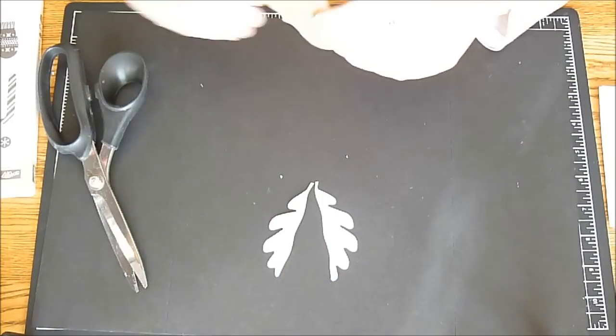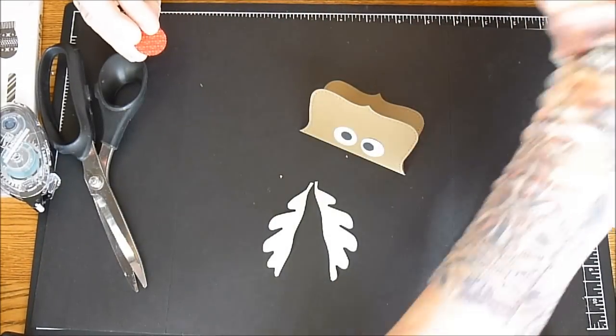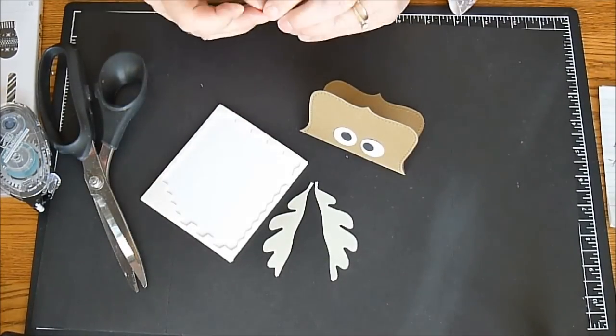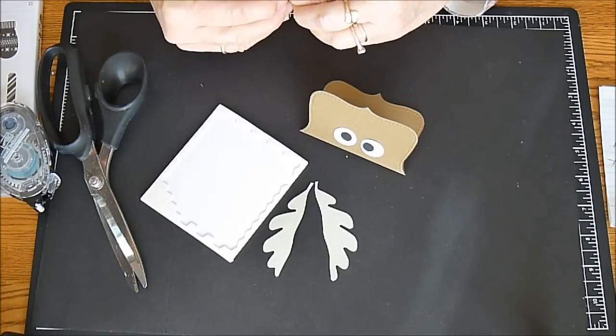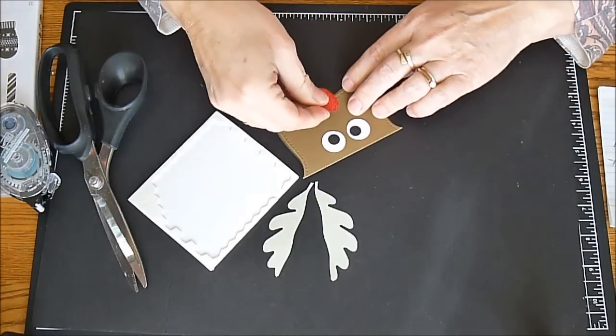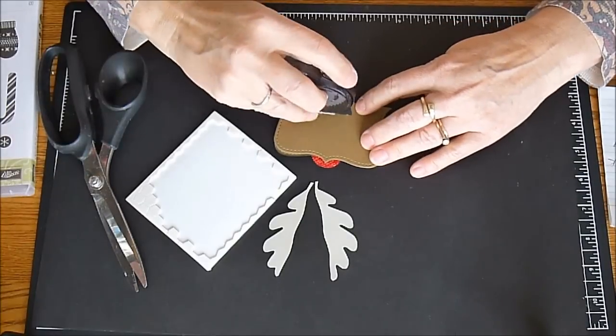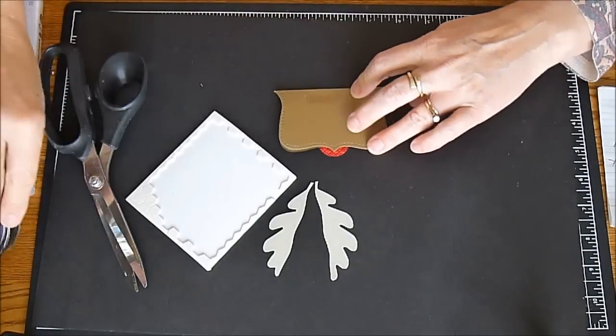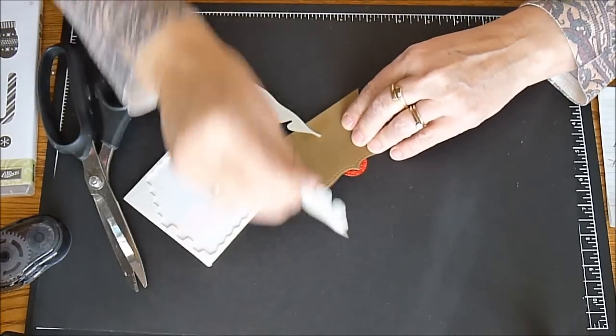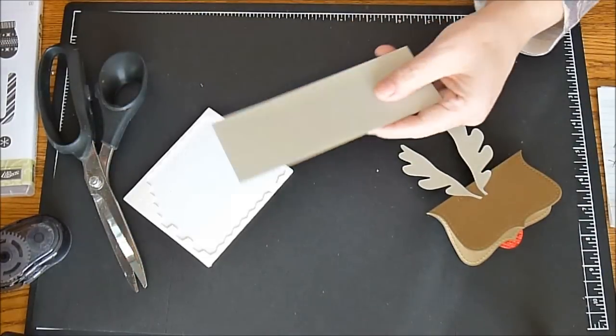So to continue on, we're going to take a dimensional, a little honeycomb things that I order by the dozens. Because life just needs to be given a little lift sometimes with the dimensional to give you dimension. I'm going to stick that right in the middle. And okay, I was trying to decide how to get these to attach. So I put some snail like this. Well, you know that didn't look so good. So now we need to cover that up.